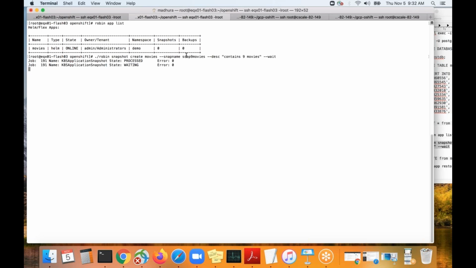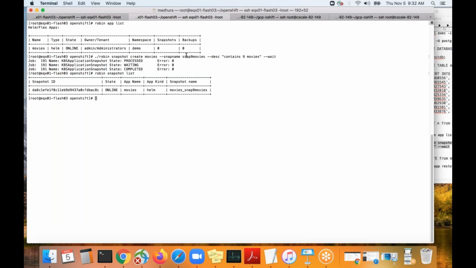Also, in terms of metadata, when I say metadata it means labels, it takes care of your pods, services, and stateful sets, daemon sets, everything. So this snapshot is a whole package in itself. So let's see, robin snapshot list, and here we have our snapshot.